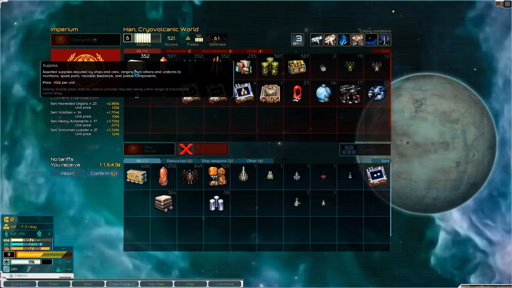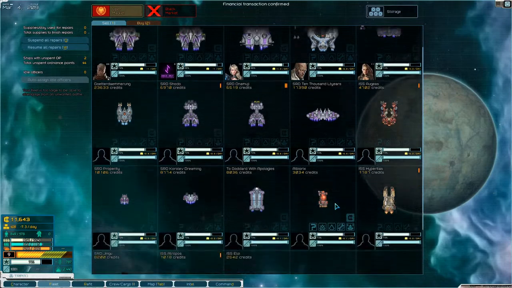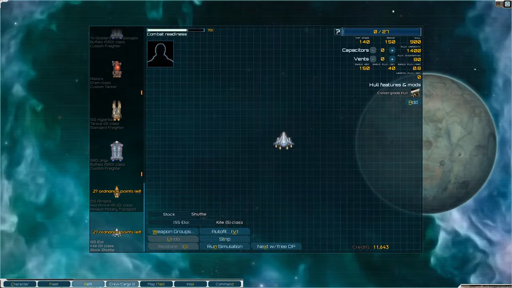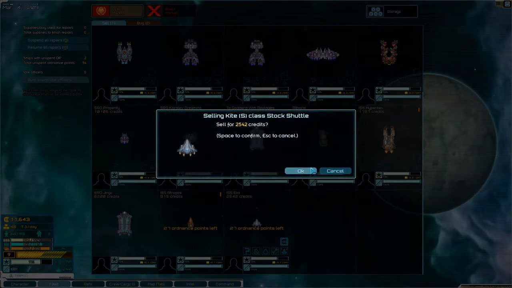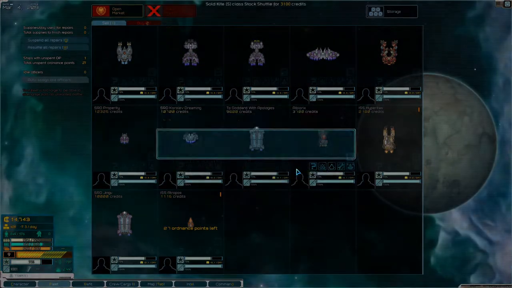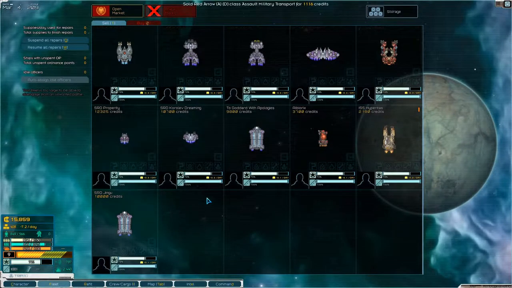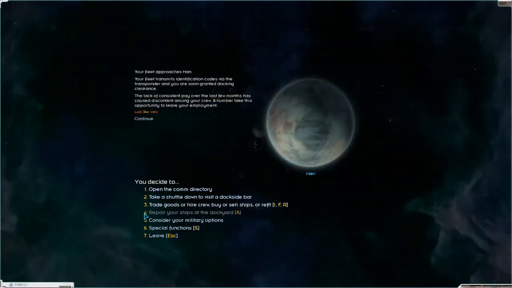We're almost full on fuel. We don't really see fleet. Refit, is there any strip you? You fleet. Sell you black market. Sell you for 3,100. Sell you for 1,116. Okay. It wasn't a lot, but it was something. All right. So that gives us a little bit of money.